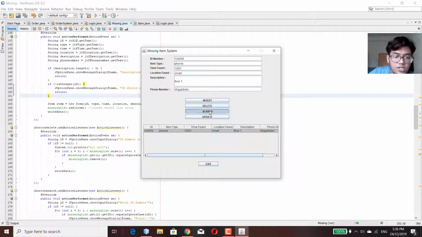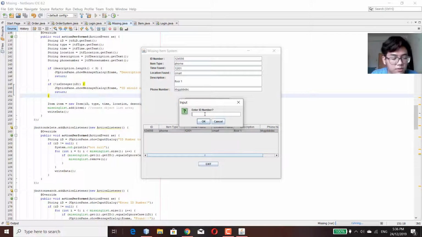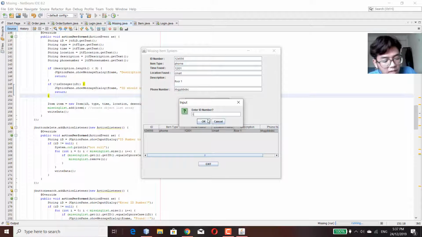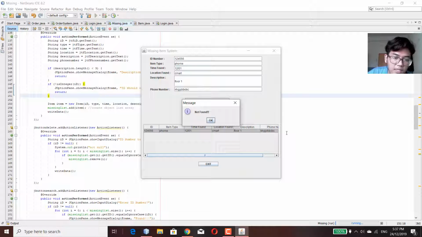For search, we can fill in the ID, for example 124556. If found, because we have this data, it will display. If we search for data that we don't have, like 12345, the interface will display the message not found.